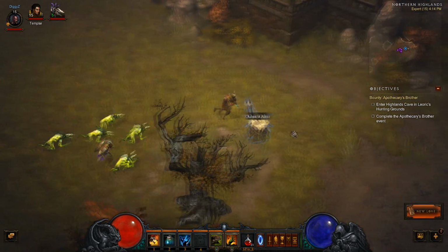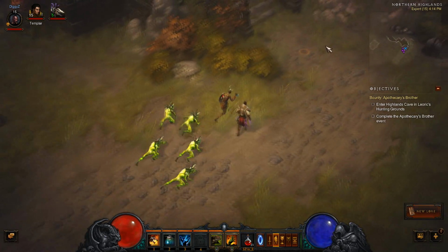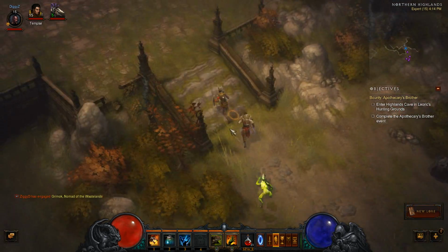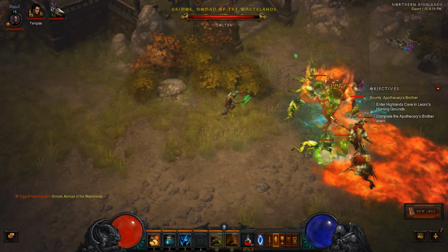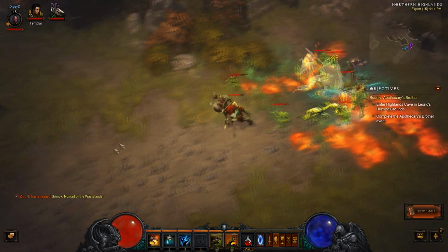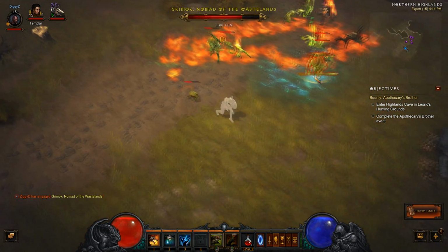Now, we need to find the Apothecary's Brother event. Enter Highlands Cave in Leoric's Hunting Grounds, which is to the north here. So, it's definitely a good idea to pay attention to the text, because sometimes you could spend your time exploring in here and not actually find the event. We actually have to go into the Highland Caves. But we've got a Molten Pack here.